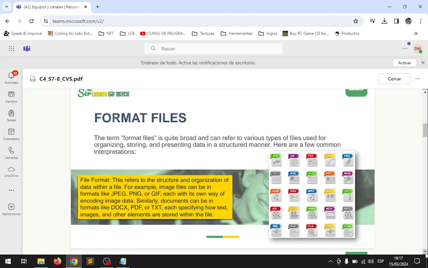In other words, it is the way that any operating system, in this case I am using Windows, organizes the files. All the operating systems organize the files in the way that the operating system is going to understand the files and is going to be able to show you the information.